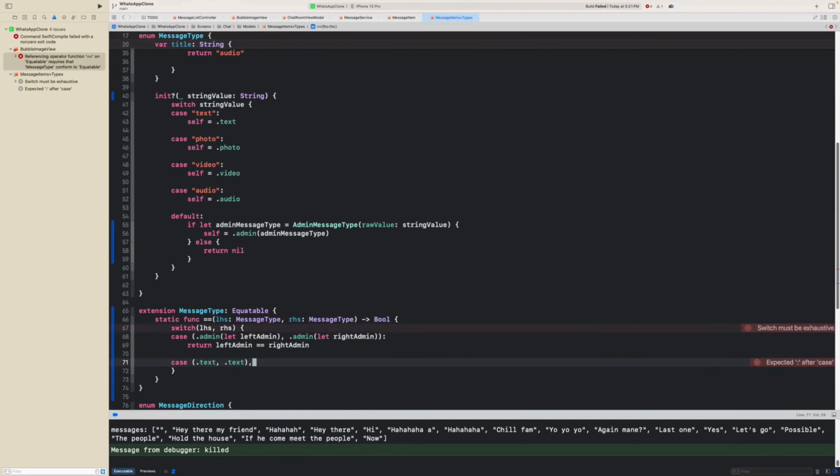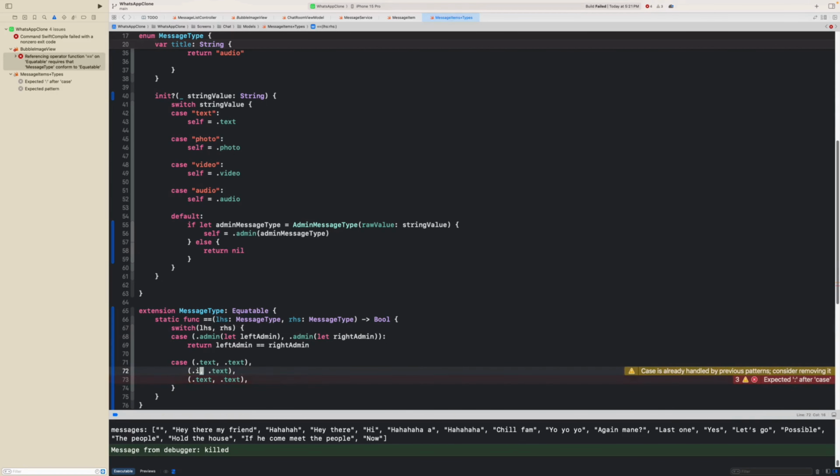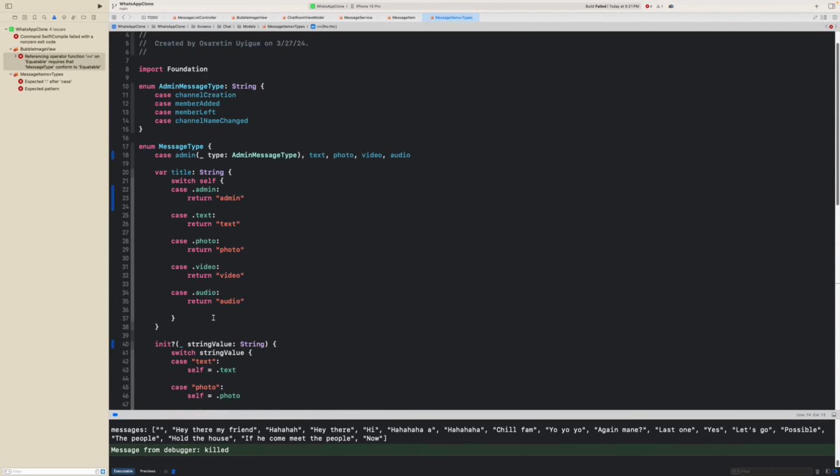And actually, I'm just going to copy this and paste it a bunch of times because I'm lazy like anybody else. And I think we just need text. We need image. We need to be able to compare image types. Did we call it image or did we call it photo? We called it photo. I'm sorry, guys. Photo. And then we have type video and type video. And what else do we have? I think we have audio as well, right? Is that message type? Yep, message type has audio.